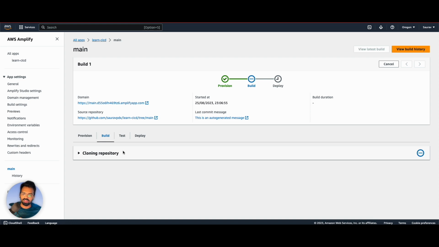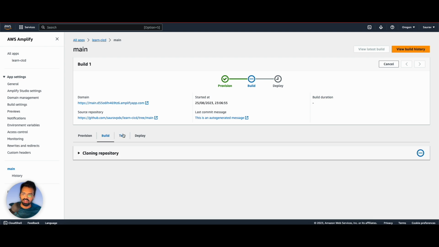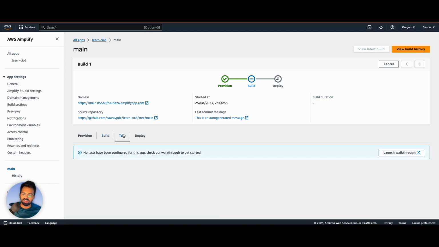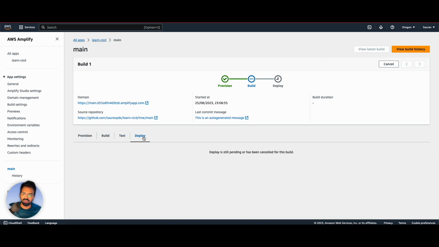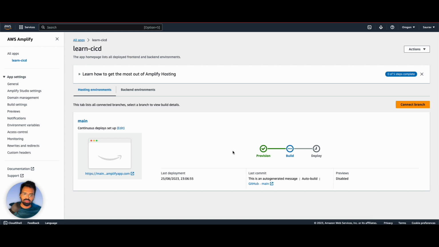Whatever manual commands you have written in that YAML file, each one will be executed here. Then if you have written any tests, those will be completed here, and then it will finally be deployed in the S3 bucket from where it will be linked. So let's wait until our build is complete.